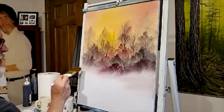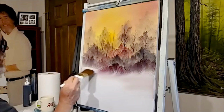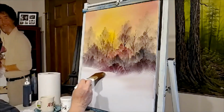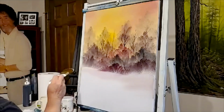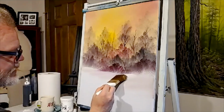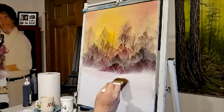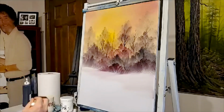And I want to start thinking about, where does my snow live over here? Pull over to the side, just like that. Load back up. I didn't get enough. Pull it to the side, right under that bush. Maybe hard for y'all to see this on the screen. I'm just pulling over to the side. And we're thinking there's going to be water in this one, so the water is right here somewhere. Probably should have already put the color in, but that's the way I paint usually. There, maybe you'll see a little bit of snow. Maybe not.